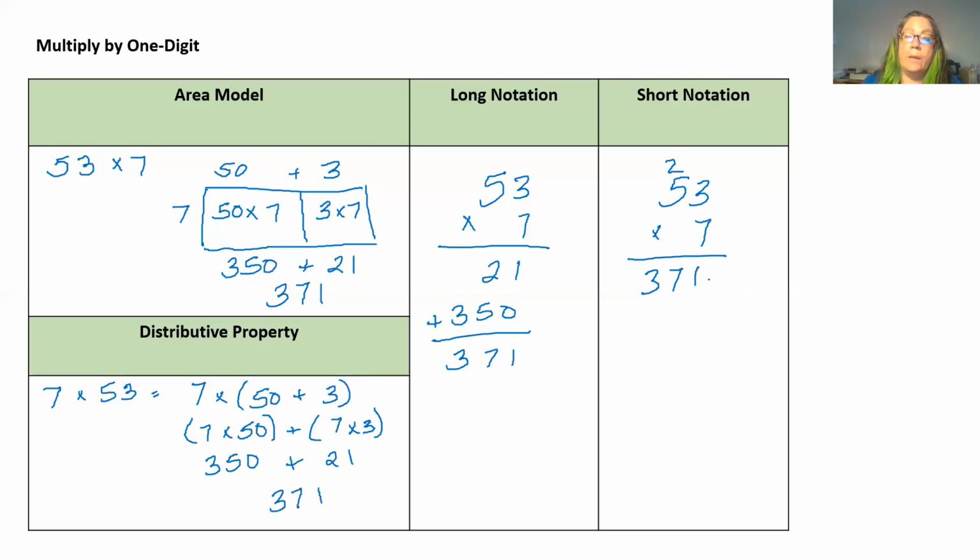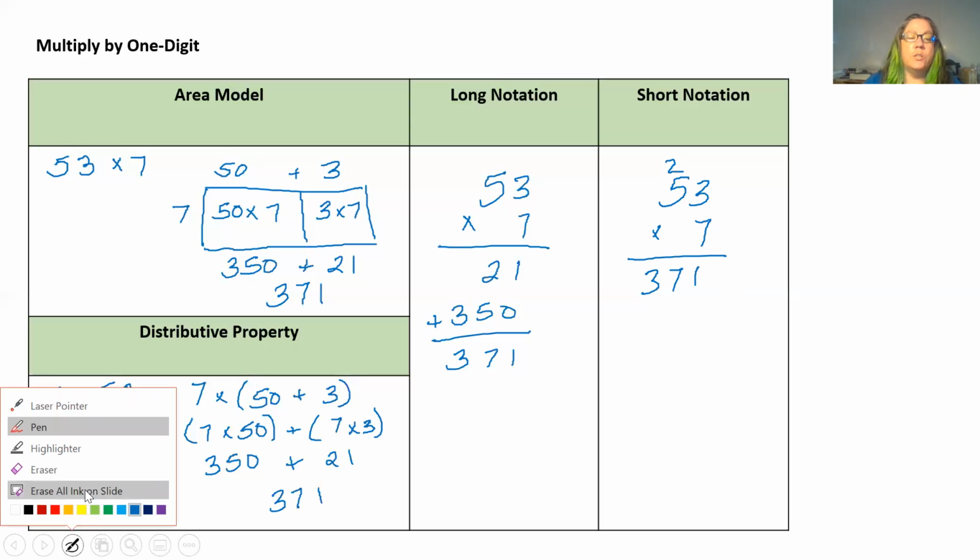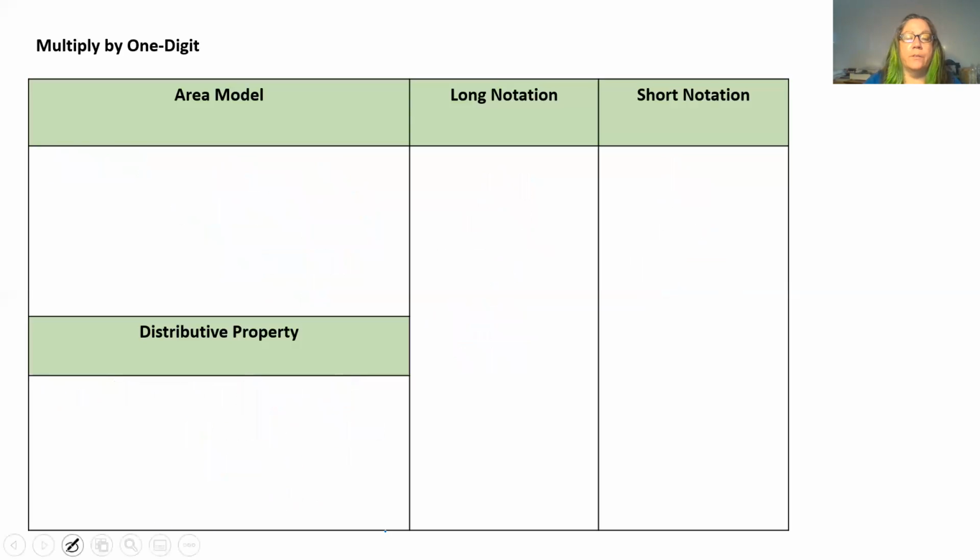So again, 4 methods, you get the same answer with all 4 of them if you're following the rules. So if you're a person that's having a hard time with long multiplication, then choose a method that makes the most sense to you and stick with it until you feel comfortable and confident. And then when you are ready to move on, pay attention to the similarities between your favorite method and the other methods, because when it comes down to it, all of these methods are really breaking the larger number into parts, multiplying both parts, and adding them together. It just makes a difference on how you show that and exactly what order you're going in.